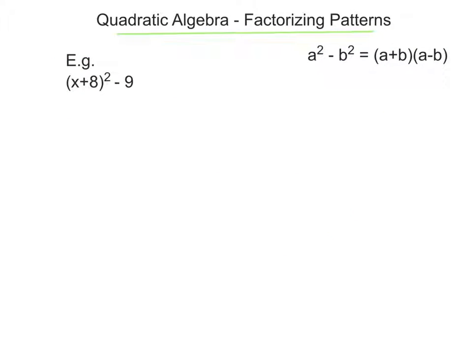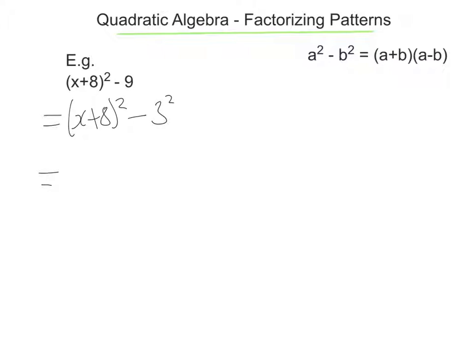In this next example, we've actually got some brackets that are squared. Now that doesn't really matter though, because we just need two things that are squared. So first of all, I've got something squared to be A, and that's the x plus 8 all in a bracket. So I'm just going to call it the bracket. So the bracket squared can be A. But over here where there's a 9, that's not squared. So we need to keep x plus 8 squared the same, and change 9 into 3 squared. Now I've got an A term, which is the bracket, and a B term, which is the 3.